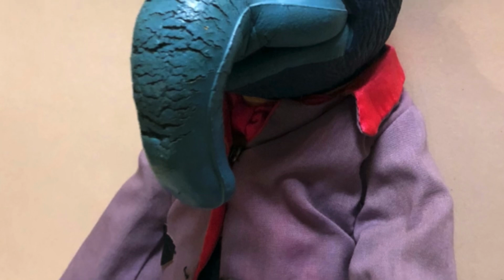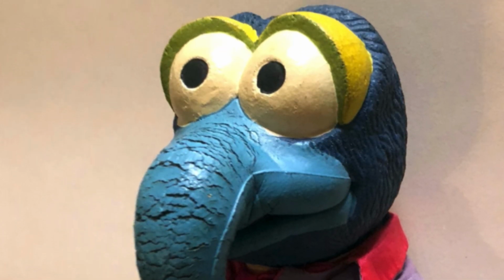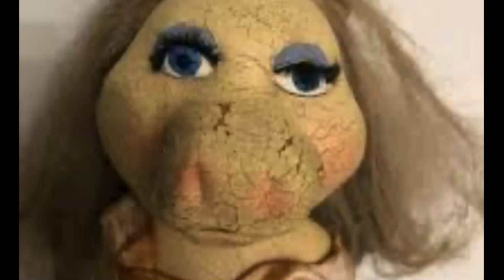And like I said, if you go out on the internet and have a look for these, you'll be hard pressed to find one in such good nick. You'll find that most of them, the rubber around the arms, the legs, the face has just deteriorated away, and they look like a horror film.